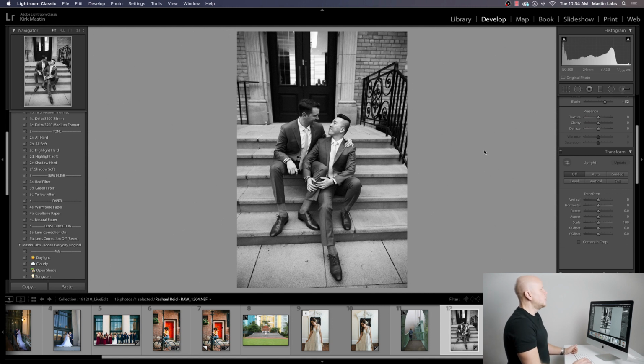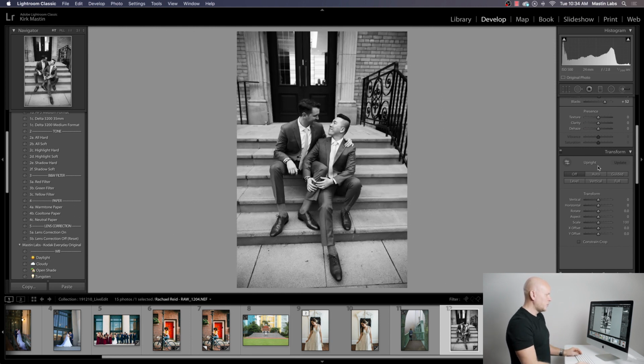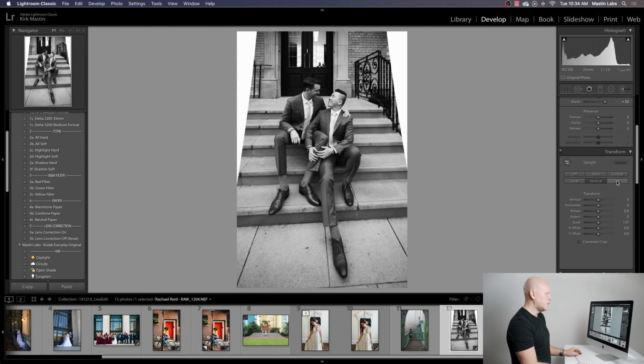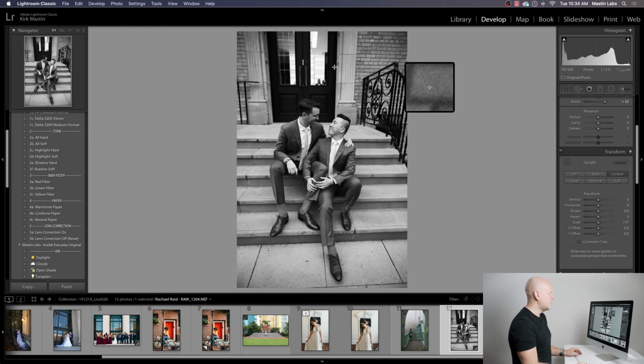Okay, next. So you could deliver the image like this, probably be fine, but we can make it 25.5% better just by hitting auto or one of these buttons. So let's see what happens. Holy cow, he has a very long foot. So auto is not cutting it on this one. Man, that 24mm lens, man. Whatever, we'll make it work. All right, let's try vertical. Nope, that's not looking good. Let's try full. Oh my God, his leg is like 9 feet long. That is not cool. All right, let's see what I can do.